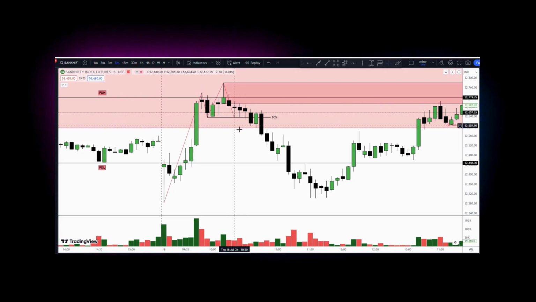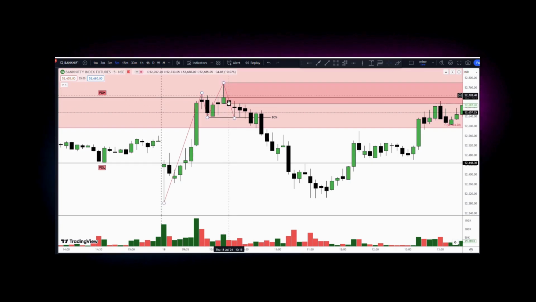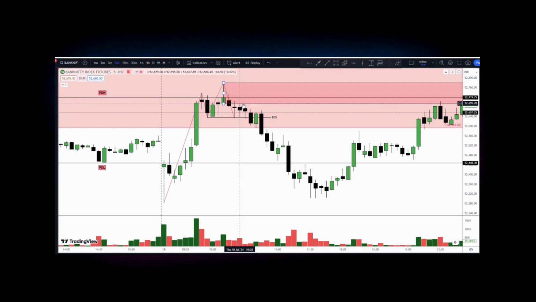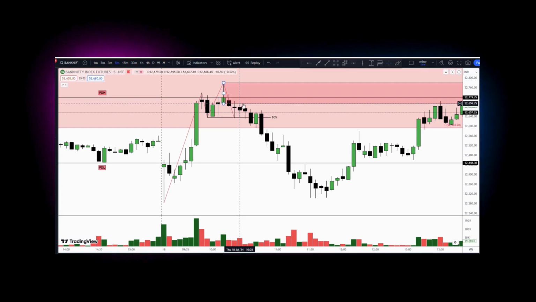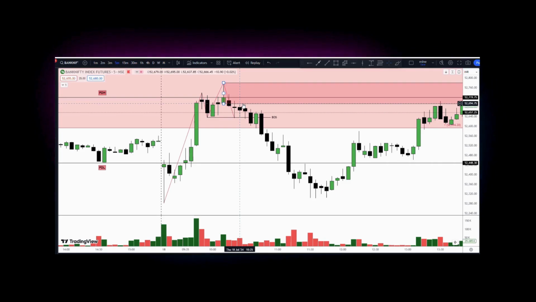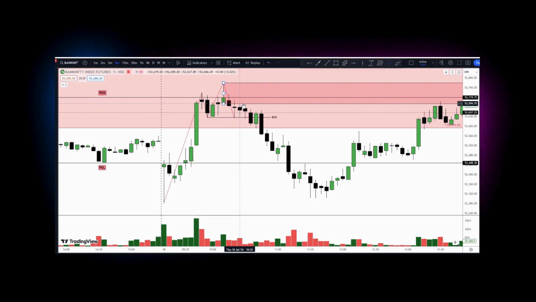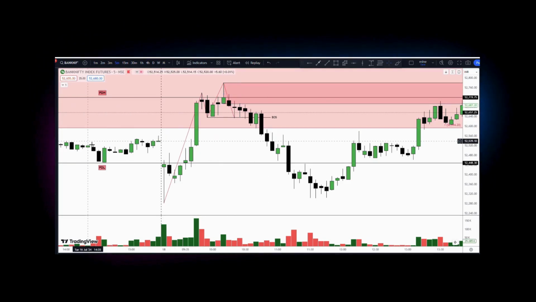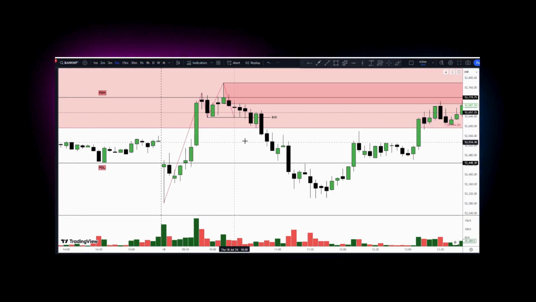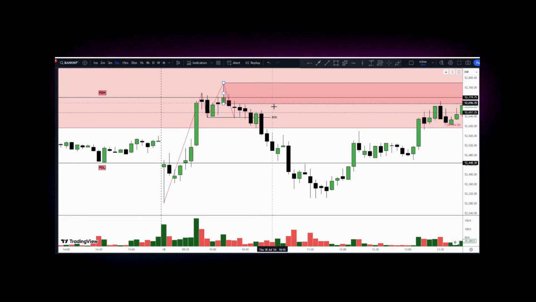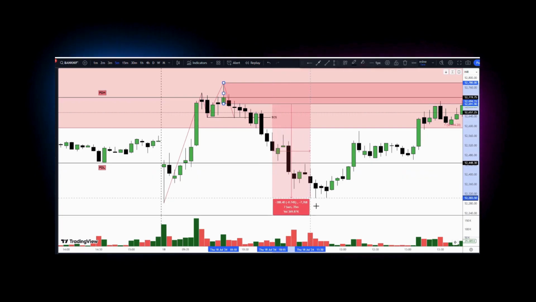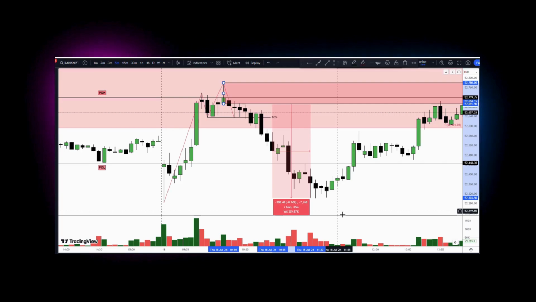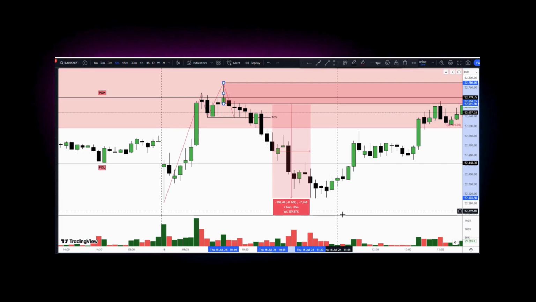That happened at 10:20. I marked this candle, waited for price to go up, and as soon as price reached this level, I shorted. I told this on my Telegram as well as on my Twitter channel, and we rode. I got around 310 points, but if you can see, price went all the way to nearly 388 points. I got around 310 points, which I'm very happy with.